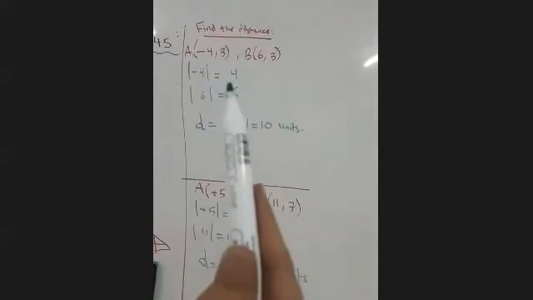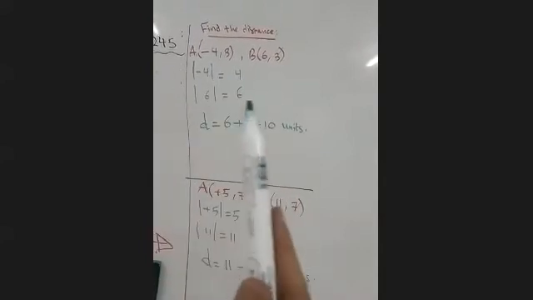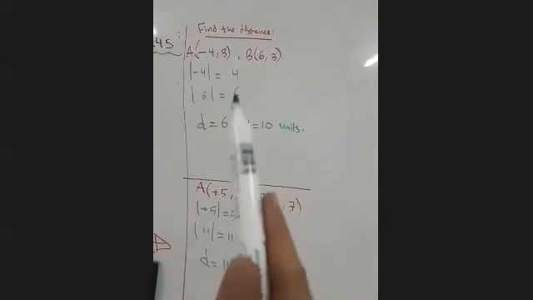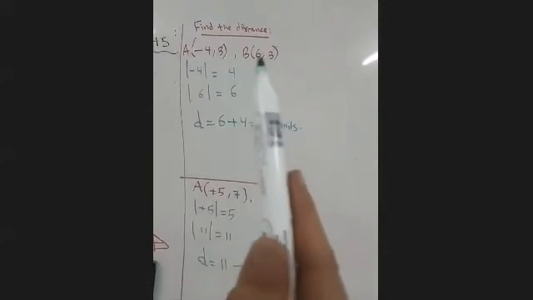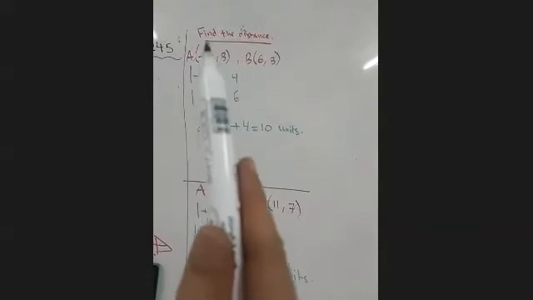Then we find the absolute value of the different numbers. Absolute value of -4 is 4. Absolute value of 6 is 6. After we find the absolute value, we take a look at the signs of the different numbers. Similar numbers, ignore them. You work on the different numbers only. Here it's negative and here it's positive. If we have different signs, we add the absolute values.